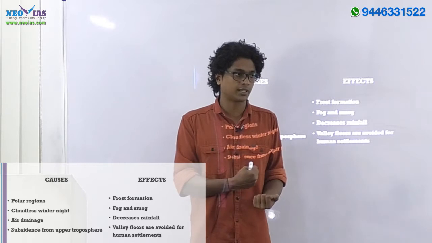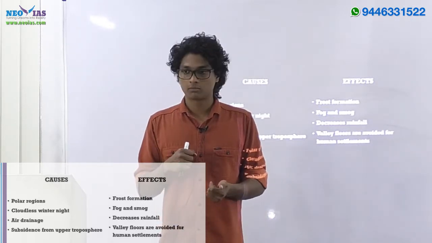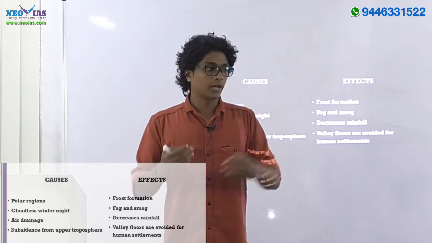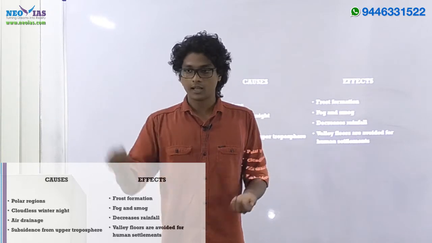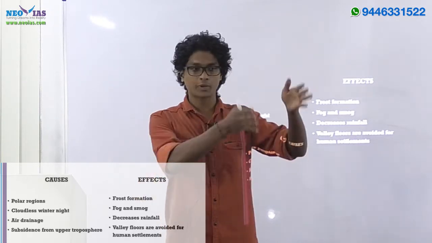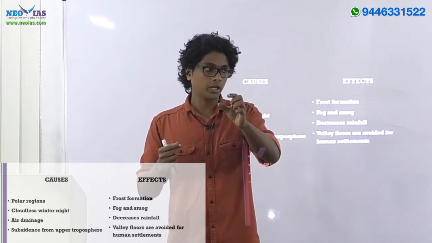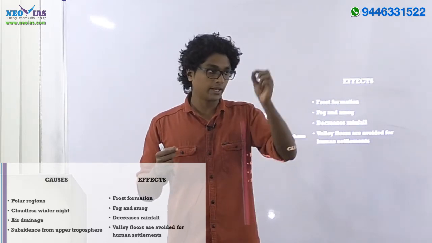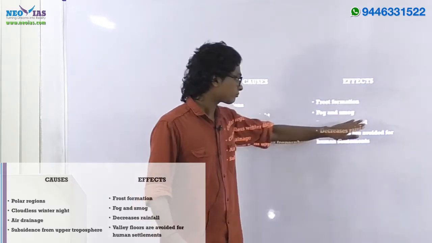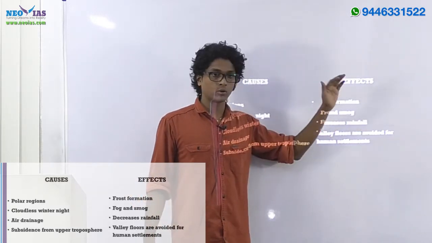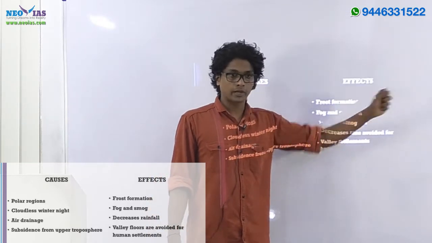Suppose someone writes like this: fog plus smoke results in fog. He is not explaining it back to temperature inversion, or how it affects the habitants. You will not fetch marks there, right? So if you are bringing a point, make sure you link it back to the question and to all the aspects of the question. Clear? Fine. The effect of fog is that it reduces visibility. The effect of smoke is that it results in respiratory problems.